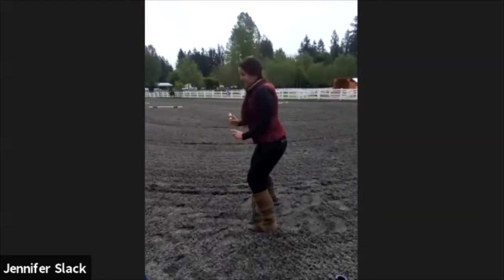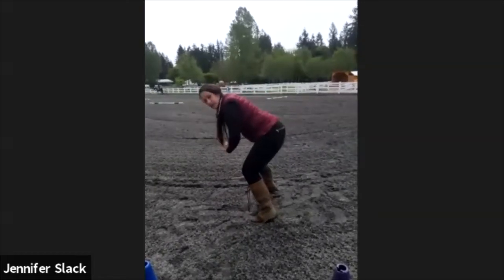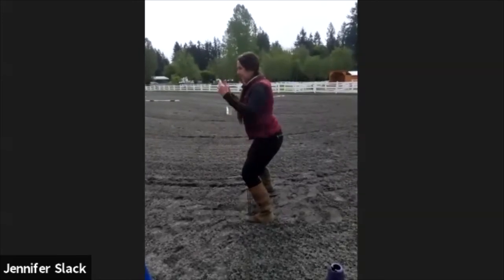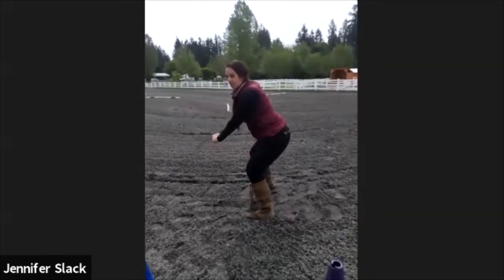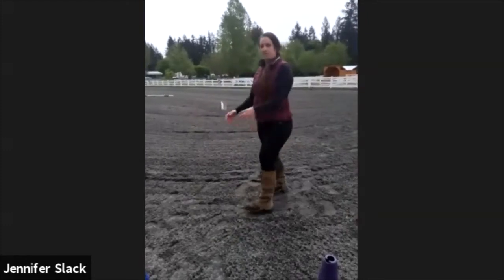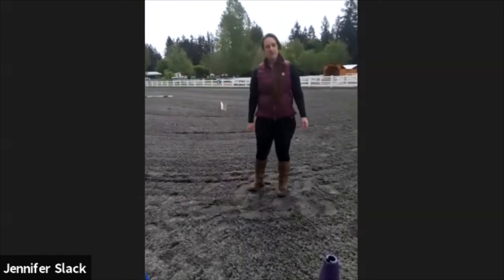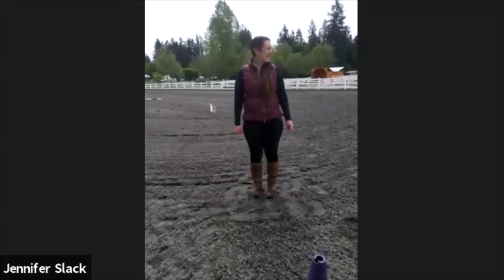We want, though, to make sure that when we have our hands on the horse's neck, we don't tip onto our hands, because what we're trying to learn is to be able to stand on our legs, keeping our weight over our body. So this helps us to learn, but our goal is to be able to move our hands while we're on our horse without, when we lift our hands up, us tipping our body backwards and forward. So that is what our 2-point position is, and that's what we're going to be demonstrating with Christine today.